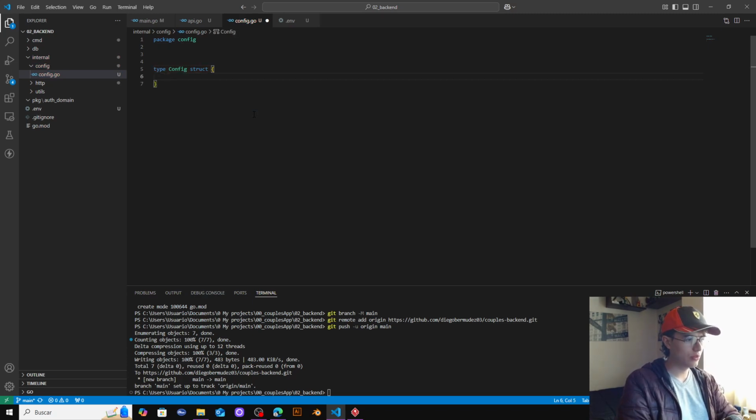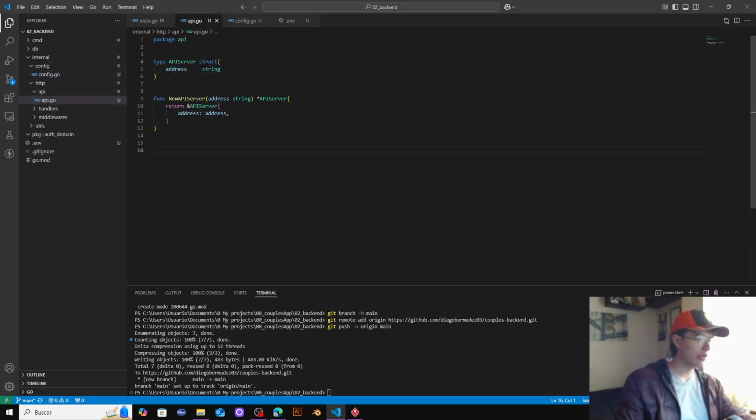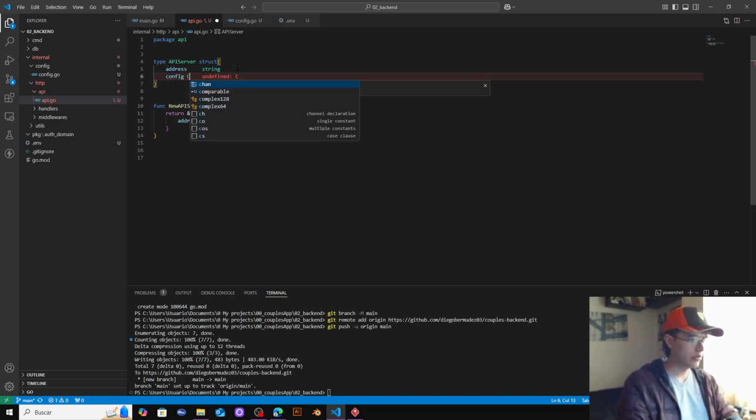I'm thinking that the address is part of the configuration, so it doesn't need to be a separate attribute, because I will be sending here a config. Let's leave it as a pointer.